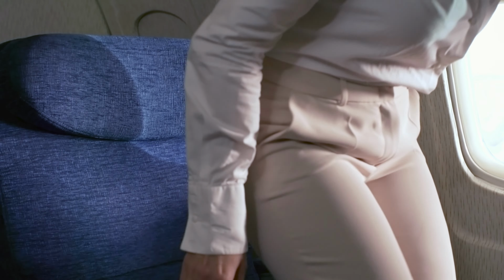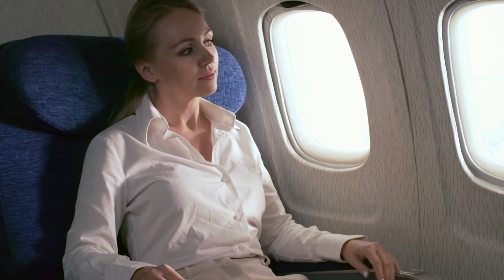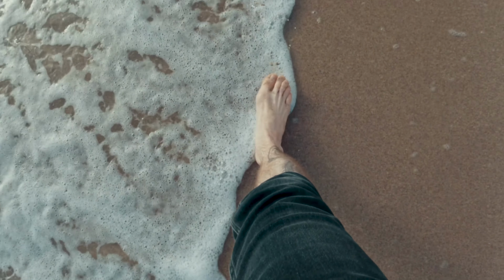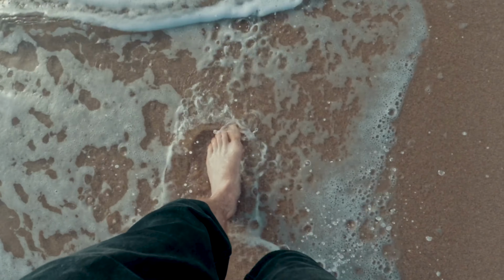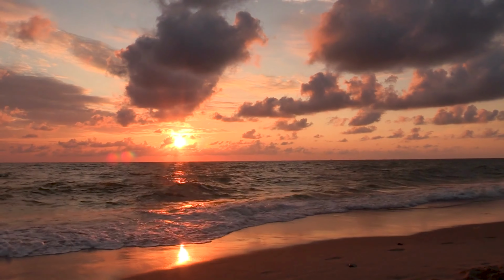As you're sat there on your aeroplane seat with the plane taxiing on the runway, you should be daydreaming about that beautiful white sandy beach that you'll be walking barefoot on in a few hours' time, or even that cheeky cocktail that you'll be sipping as you're watching the sun go down. However, if you're like me and you've ever had ear pain when you've flown in the past, then I imagine that your head is focused on the doom and gloom of that rather than the excitement of your trip.